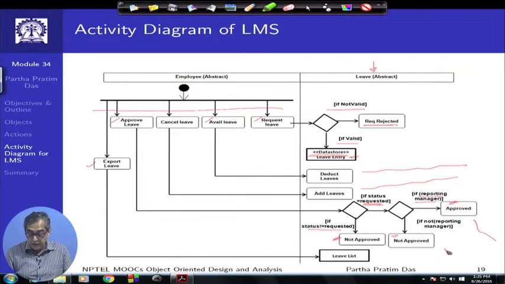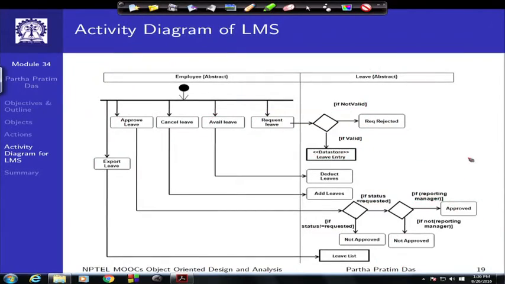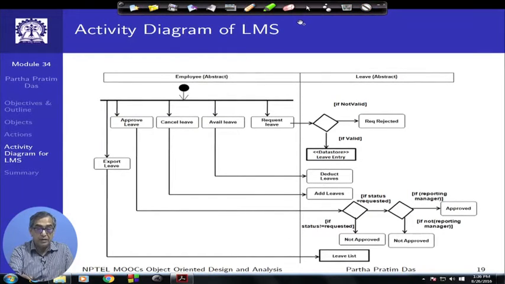Of course, there are further and further details, and what is significantly missing in this diagram is that we just have the fork, but we do not have the join. That is, finally, it does not combine into some common place. So, you will have to figure out how to do those and complete it in terms of a complete activity diagram of LMS. At the end, when we provide you the UML solution for LMS, we will give you a more detailed diagram, but I expect that meanwhile you work on this and try to build up the activity diagrams for LMS as well as the AMS and maybe some of the other systems that interest you.